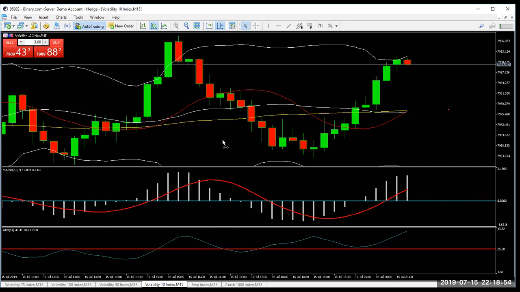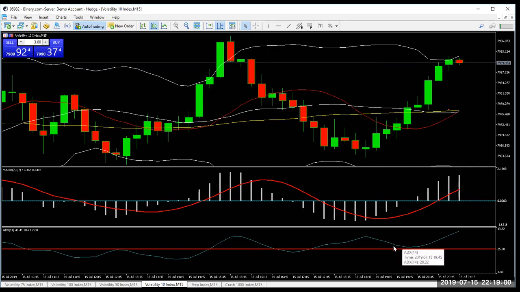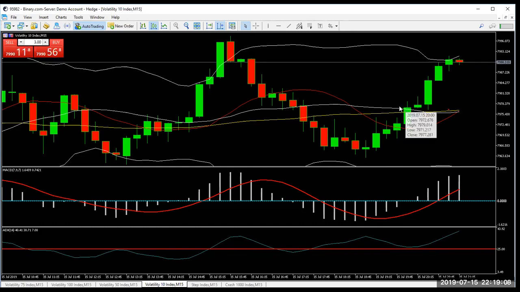Do you understand? So I just explained how we take a buy. How do we take a buy? We wait, we look first at the ADX, whether it's above the 25 line. Then we look for a candle almost breaking the middle Bollinger Band. Then wait for that candle to break the middle Bollinger Band. And we confirm.